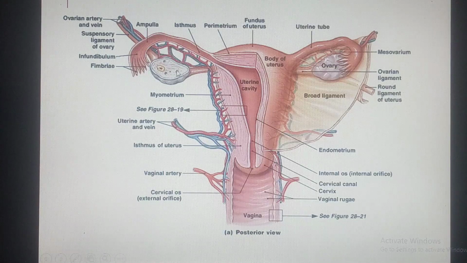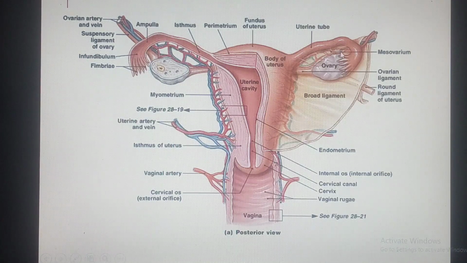Now remember that females will go through what we call the menstrual cycle monthly. Every month a particular ovary will be active, so that one of them will release a secondary oocyte from the mature follicle, the Graafian follicle, which you are going to see. So they do it alternately. But in situations where both of them release their secondary oocyte, that's the ovum, at the same time, and two different sperms fertilize them, then we are going to have what we call fraternal twins. So that is what we are going to see.